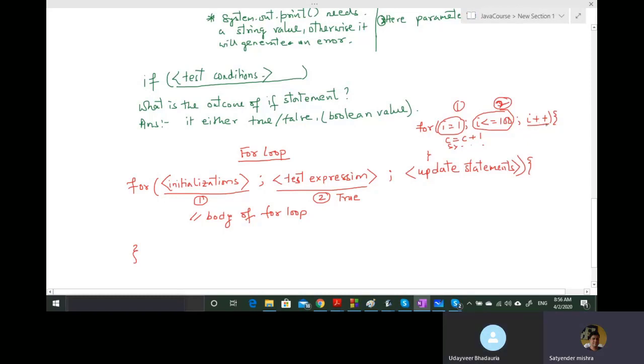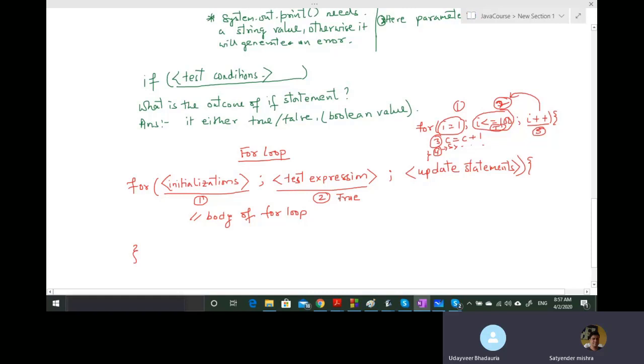So it's wrong actually. You need to change your thought process. This is one, this is two, and if this is true, then this one is 3, and the System.out part is 4, and then this is 5. This is the last statement to read in the for loop block. After reading this 5, the control goes back to this, right? Understood my point?